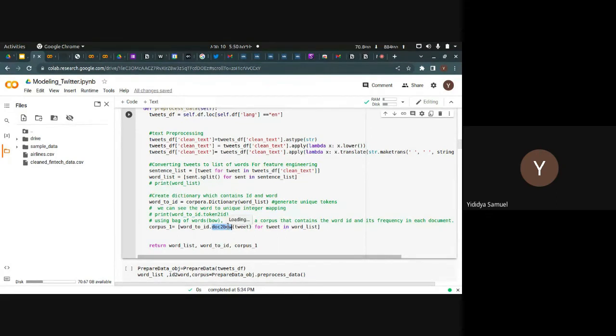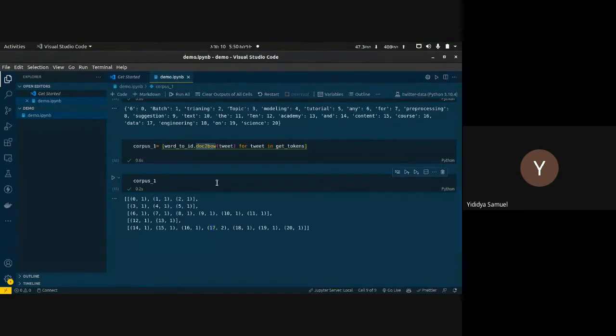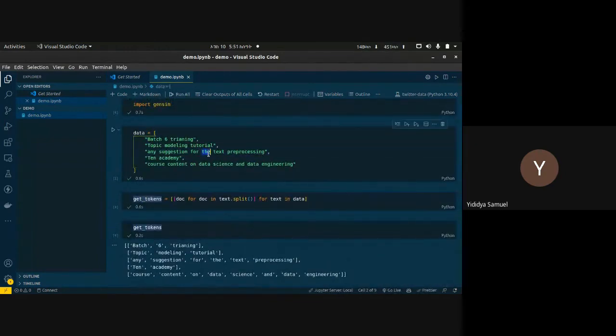I think there are also other methods that are much more efficient than bag of words. One of them is TF-IDF, which stands for term frequency inverse document frequency, which will also, in addition to mapping to their frequencies, give the weight of each word. For example, there is one of the words here, right? But it shouldn't have equal weight for topic modeling with the other words, because that word appears most often in most documents. So what TF-IDF will try to do is, if the occurrence of a specific word is much higher than the others, it will reduce the weight. And if it's lower, it will increase the weight by doing some kind of algorithm.